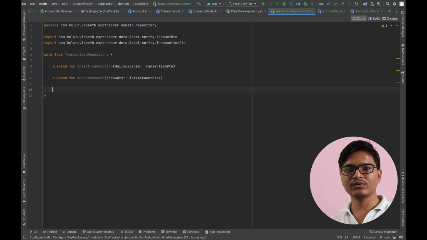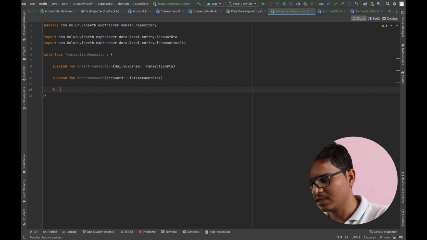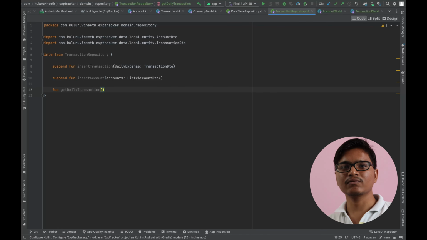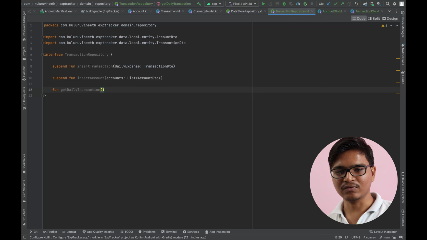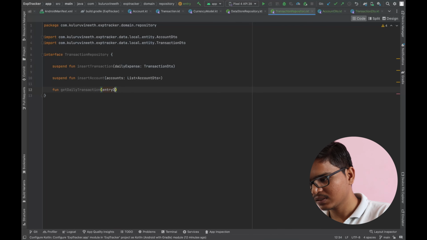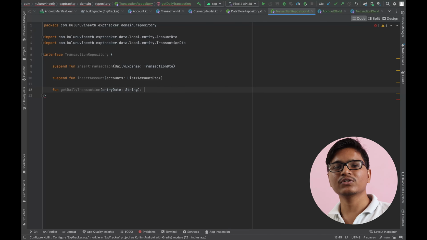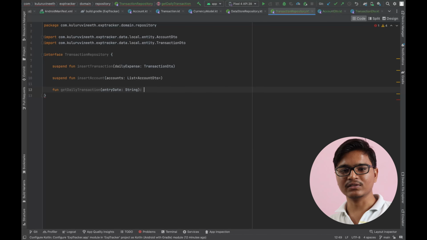Now we should have the function to get all daily transactions, right? For that we need one function to query our table. Let me name it getDailyTransaction. The input parameter will be our entry date, for which date we want to get the details, and it would return a list of transactions DTO.